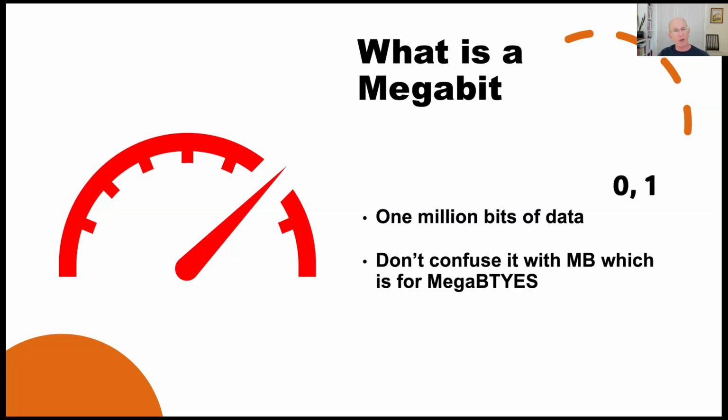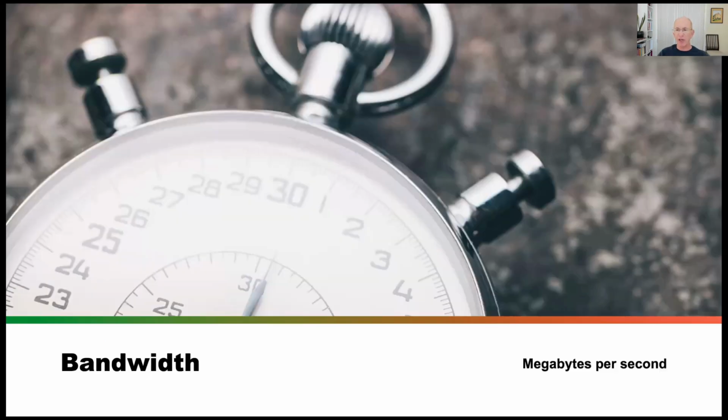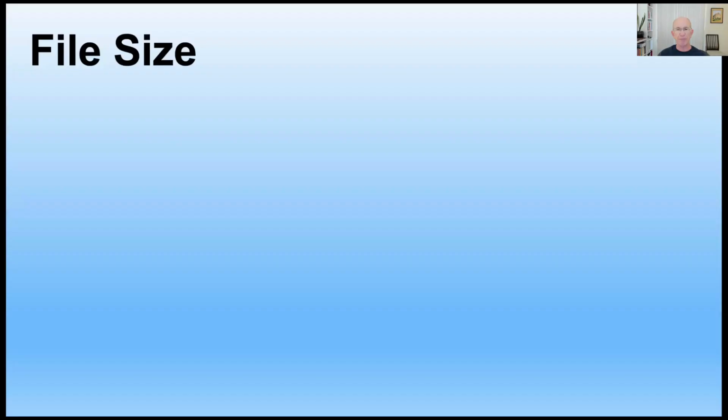I came up with a couple of charts and graphics to help us out here. Bandwidth is sometimes measured in megabytes and megabits, so you just have to be careful which way it's measured. And it'll tell you how fast everything is moving across the connection that you have. So that's what bandwidth means. It's your speed in megabits per second or megabytes per second. It could be measured either way.